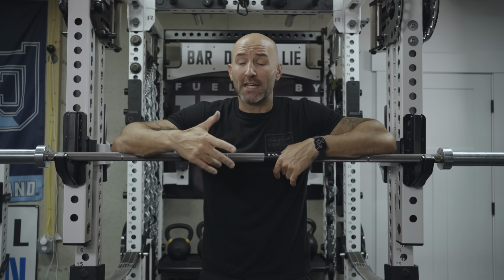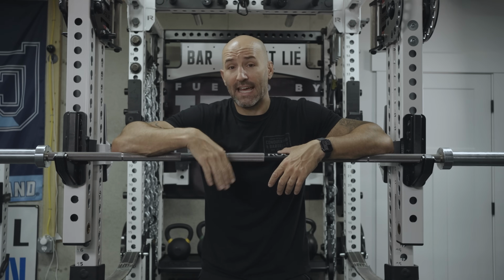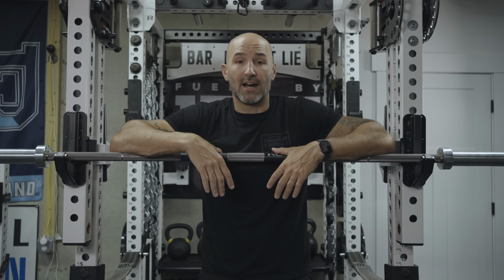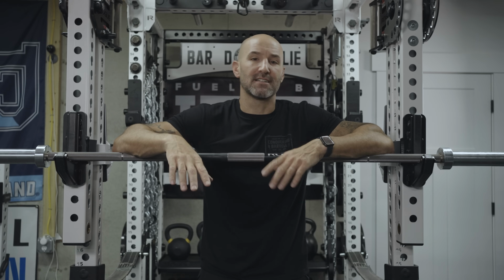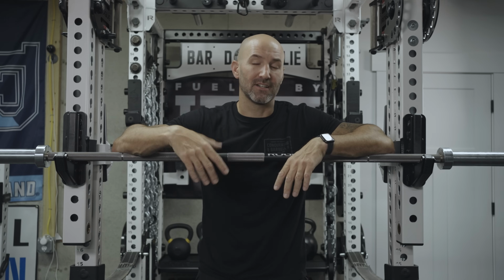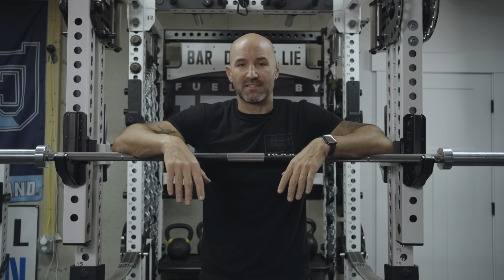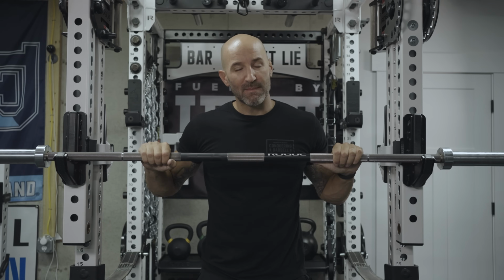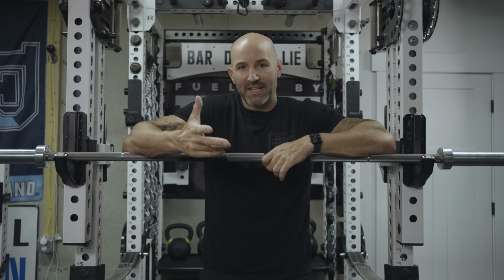Now, again, going into this, I was a little bit hesitant to use this in training because it felt like the sharpest bar I've ever used, and I thought this is going to tear me up. In fact, Rogue puts up some warning on its website about how sharp this bar is, and it's not for the faint of heart, and you can't return it, and all this stuff. Great marketing, by the way, but oftentimes marketing doesn't really tell you the whole story. But again, after feeling this bar, I was a little bit worried for my hands and for my back. So the first thing I did when I got this was I benched with it because I don't bench a lot of weight.